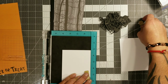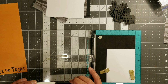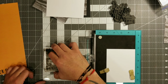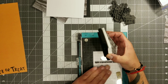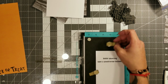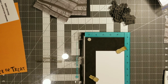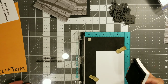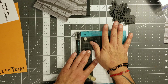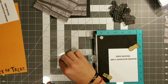Well, at least not everybody who's not a crafter. It would be easier for them to just grab a pen and write their little message onto the recipient. So right here, we're just using our stamp perfect tool, and we're going to stamp the sentiment. You guys have seen me use this stamping tool before, and I like to use it for sentiments because I want it to be nice and crisp, and I don't want any risk of it messing up. So basically use a tool for your sentiment stamping, just so it's perfect.